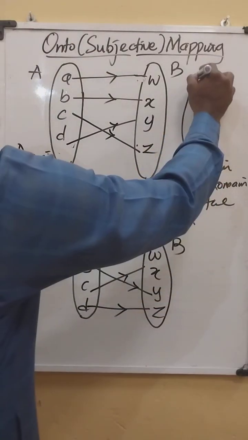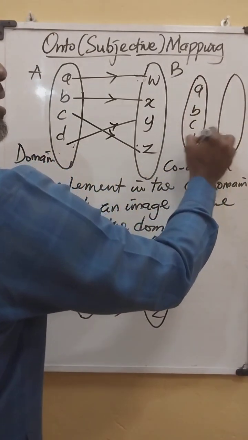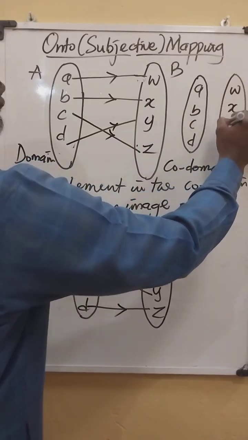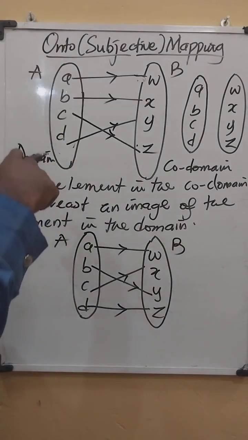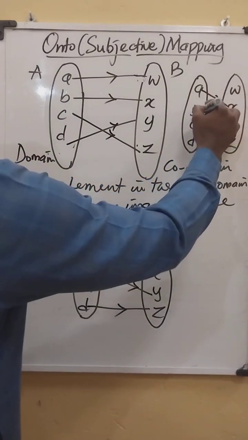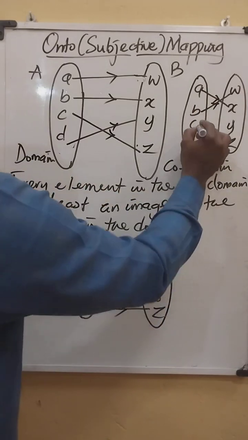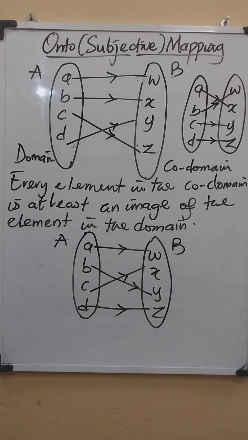This also means that we can have a mapping this way. If we have A, B, C, and D, then we have W, X, Y, and Z. The mapping can also go the other way. Remember this one was down, so we can have A mapping this, and B mapping this way. We can have C mapping this, and this mapping this. Did you get that? That is for the onto or surjective mapping. Yes, Silverline.